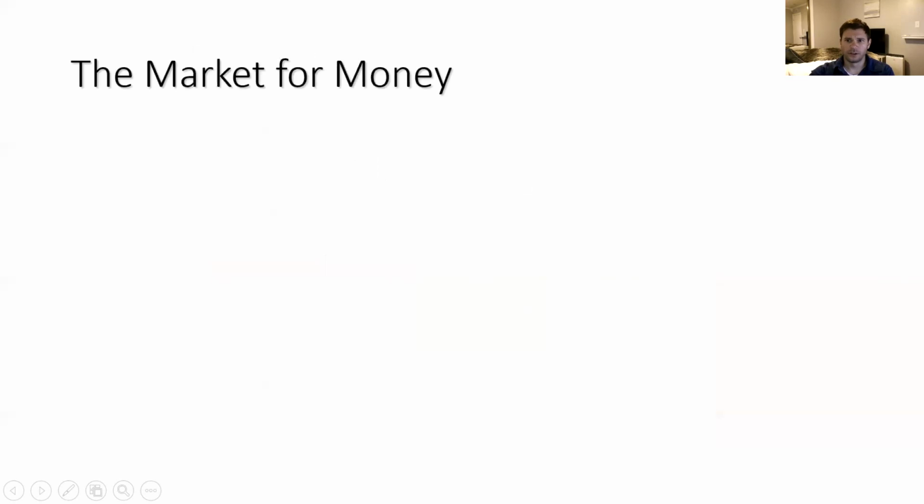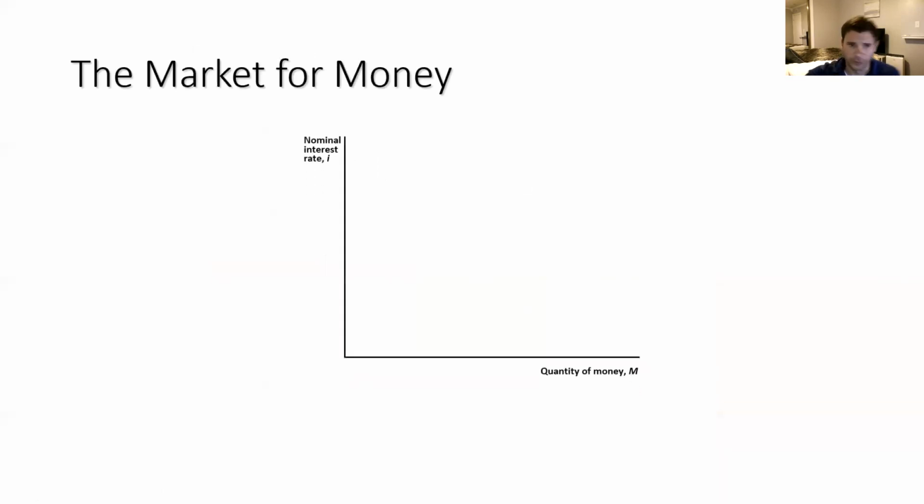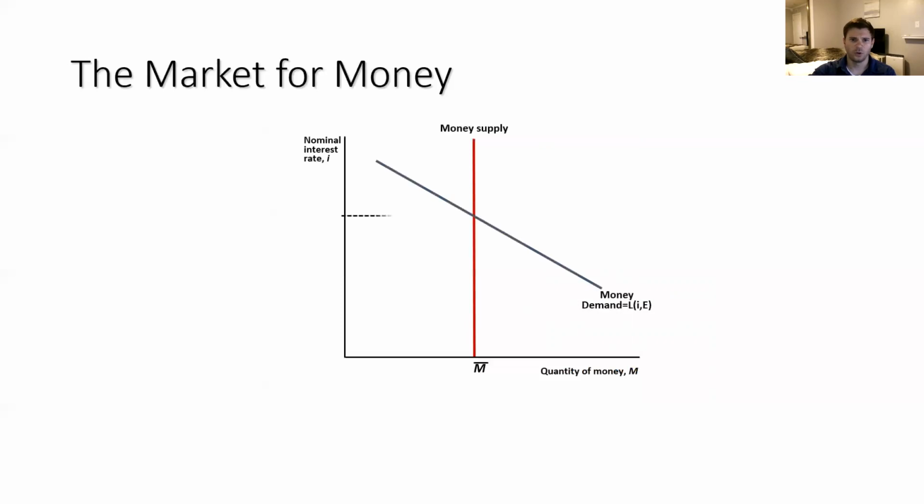Okay, so here is what the picture looks like now. We've got the nominal interest rate, or you can think of the price, the cost of holding money, on the vertical axis. And we have the quantity of money on the horizontal axis. And again, we're assuming here the central bank has this godlike or omniscient control over the quantity of money. And the consumers decide, in facing this liquidity preference trade-off, how much money to demand at a given interest rate. And the idea is that the market gets pushed towards an equilibrium nominal interest rate where the supply intersects the demand for money.